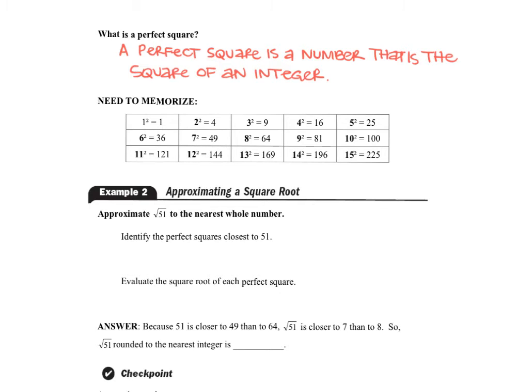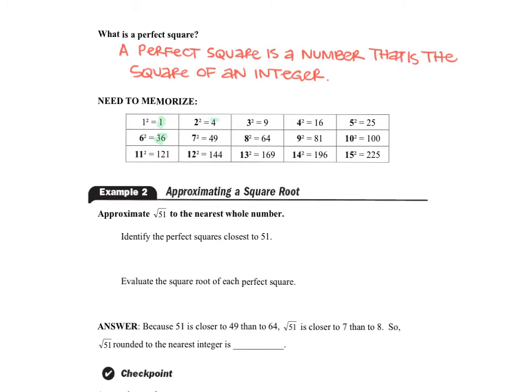All right, so go ahead and pause the video for a second to get down this definition that a perfect square is a number that is the square of an integer. Down below, you see a chart that says need to memorize. Really, it just means the more familiar you are with the perfect squares from 1 to 15, and really even more specifically 1 to 12, the easier this whole unit will be for you, and you'll understand that more in the coming days. But what you need to understand here is that we're not saying that 6 is a perfect square. We're saying 36 is the perfect square because it is the square of the integer 6.